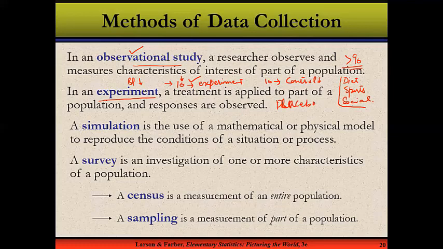A placebo just looks like medicine because you have to give something to control. So they are mentally aware they are consuming something, but that is not actual medicine. That is just a copy of the medicine, but there is no real medicine in it. It's only a tablet, maybe a sugar tablet or something. So you give the sugar tablet or placebo to control, and you give the actual medicine to the experimental group, and then you observe the blood pressure of both of these groups, and you find that the blood pressure in the experiment group was a lot lower than the control group.